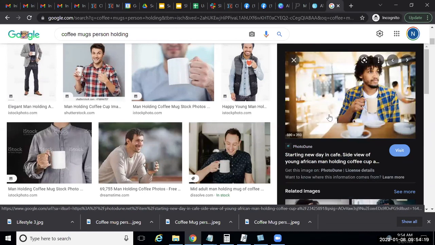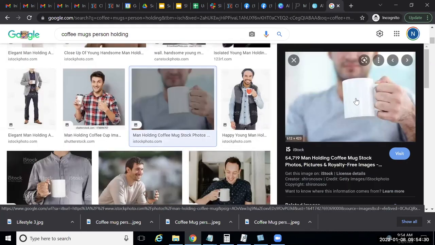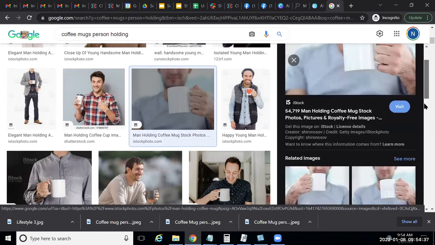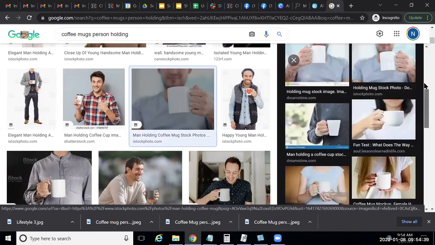It shows the person in a coffee shop. The coffee is on the table. The person has coffee in their hand. That's a great lifestyle picture as well. Versus just a random, I'm holding a coffee mug. It's a person holding the coffee mug, but again, there's nothing else happening. That's the difference between the two. Hopefully that makes a little more sense.